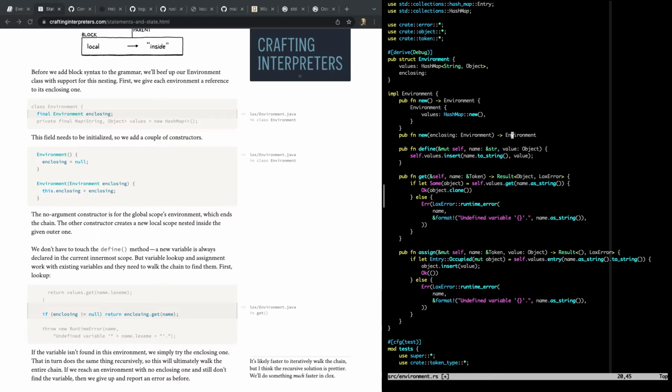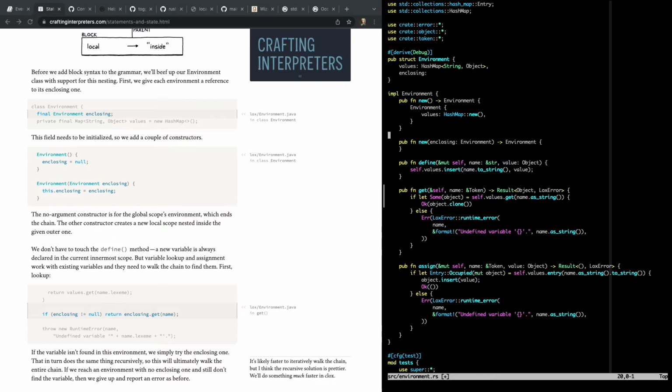But we could just give it a different name, right? We could say new with enclosing, I guess. But what type is enclosing, right? It's got to be able to be null, which means it's got to be an option. And we can't just stick environment in here, right? Because then we have an infinite type size.